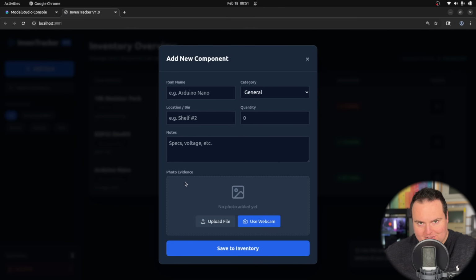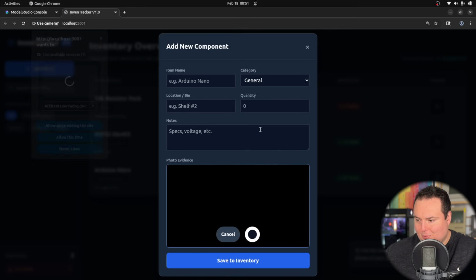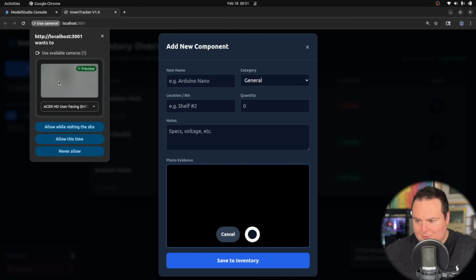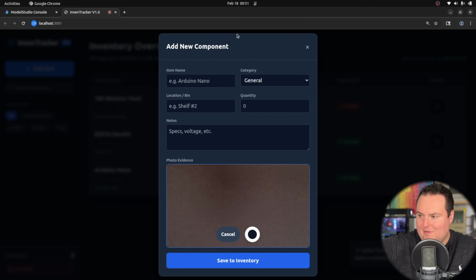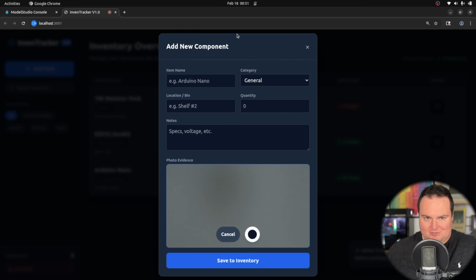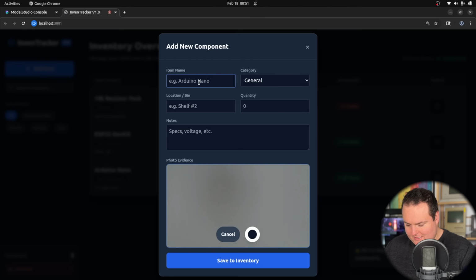This laptop does have a webcam that I'm using right now, but it's covered up, so we should at least see some form of overlay. Good. And we have to allow while visiting site for the actual camera. Good. You can see now I have my finger over it and it's totally black, but otherwise it's just got tape over it. So I'll do, yes, there we go, and good.